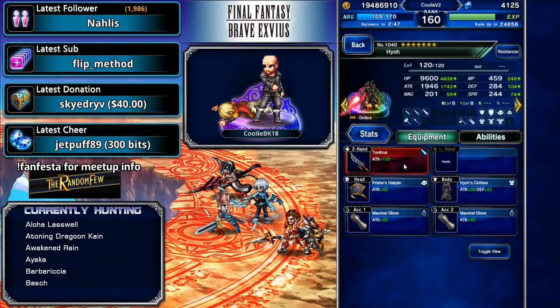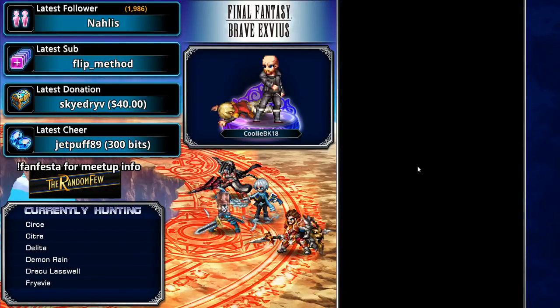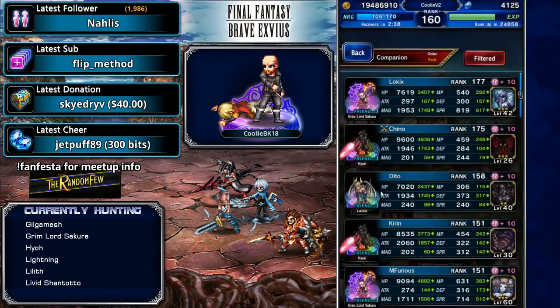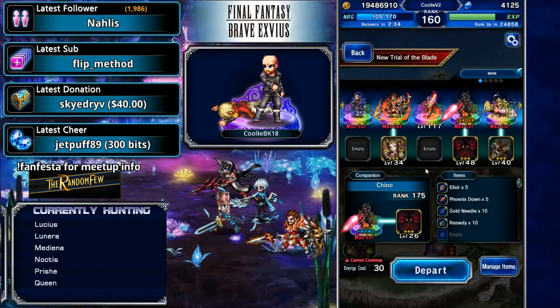So here we go. He's got a Lightning Element Weapon. He's got Maneater. This one has Discernment. Let's just check the Limit Burst level. 30, perfect. It doesn't have a Lion's Heart, but that doesn't matter. It should still be fine.